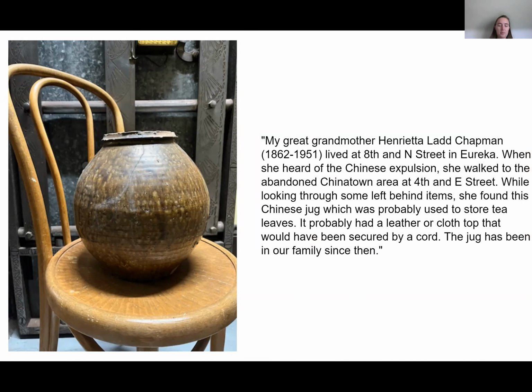I'd heard about the expulsion before, but really only in passing. People mentioned that there used to be a Chinatown, but now there wasn't, and that someone had been shot and that had something to do with it. But I began wondering what kind of situation would lead a community of people to forcefully remove a part of their population. There had to be some kind of explanation. It couldn't have just been that someone was shot. There had to be some larger story to it that I just didn't know.